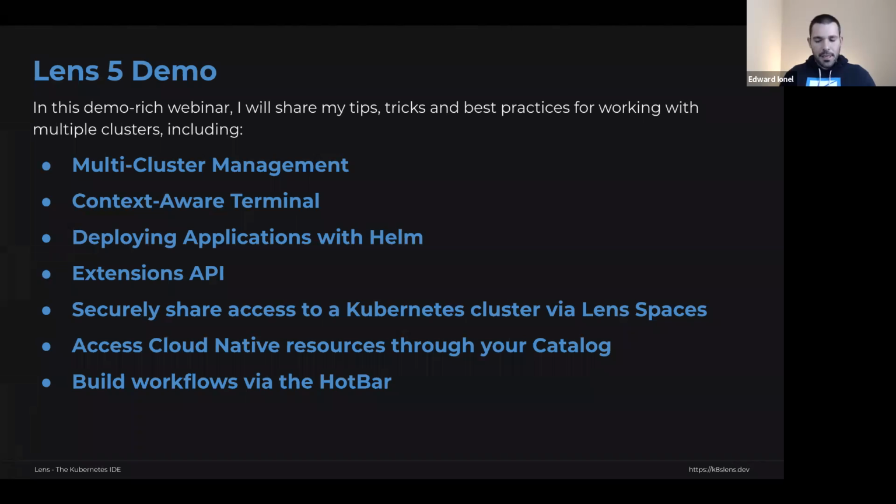And the last feature that has been brought to Lens with the Lens 5 release is Hotbar. And this is another one of my favorite features. The reason for this is Hotbar should be thought of as the main navigation to Lens. With Hotbar, users can drag and drop a catalog item like a cluster directly to the navigation bar, and that's going to allow them to work much more efficiently.